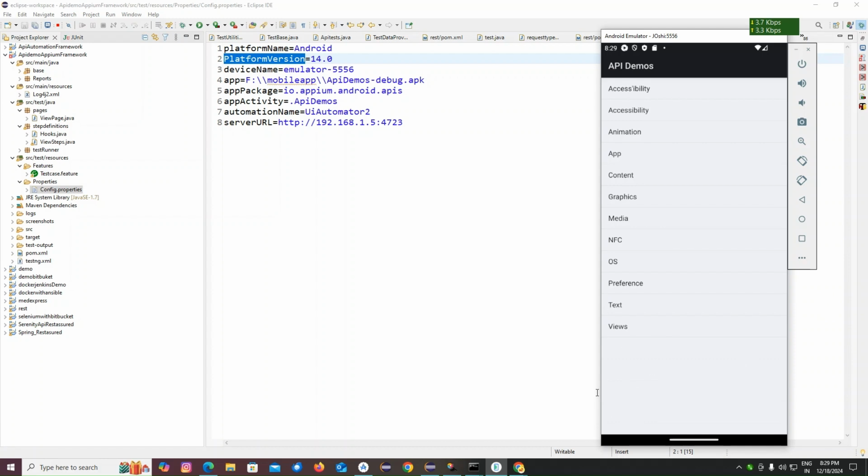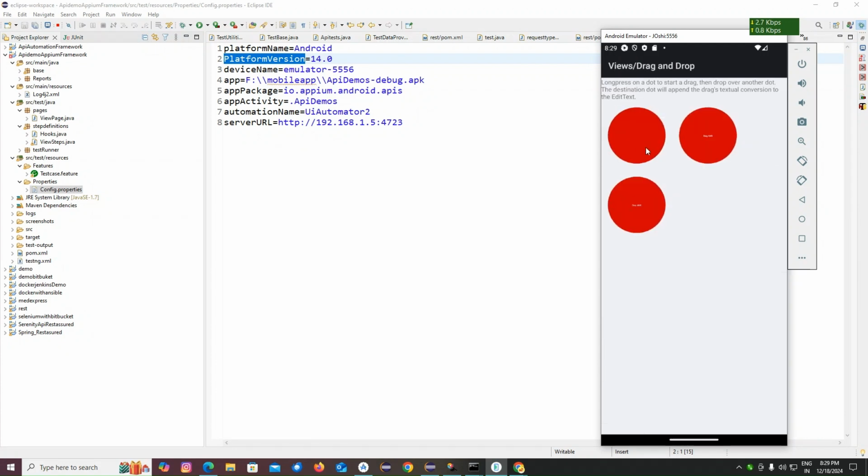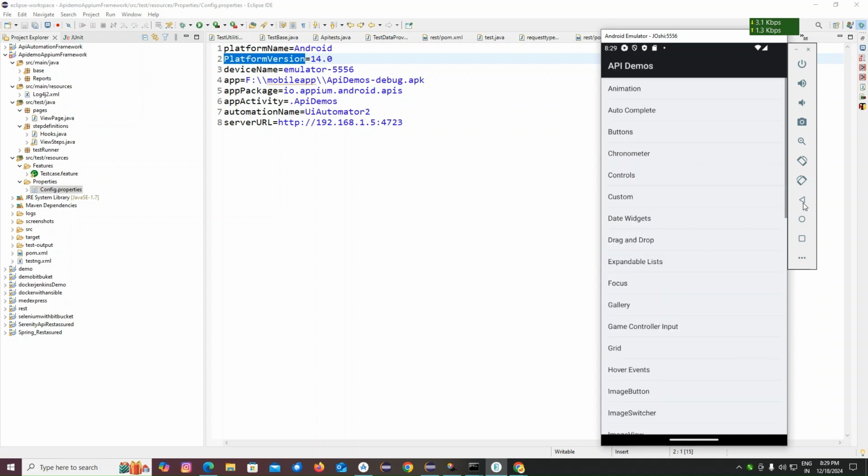In this video, what I'm going to do is click views, then click drag and drop, and then drag and drop here. So we are going to do two things here.